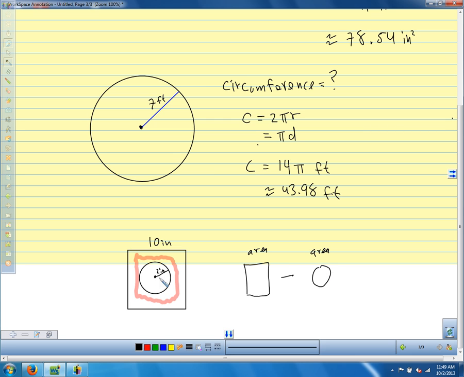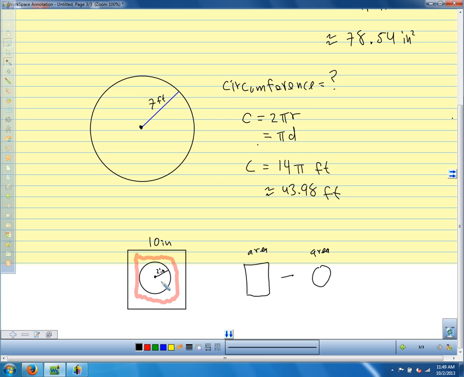We're taking that away. So anytime you have a problem where you have one shape inside another shape, find the area of the bigger one, subtract the area of the smaller one to get the part that's in between. Subtracting is like cutting this out. So you'll have a few of those in your homework where it shows you shapes and it says what's the area of the shaded part. And the way I think of it is big minus small. Take the big area, subtract the small area, and you have the part that's in between.